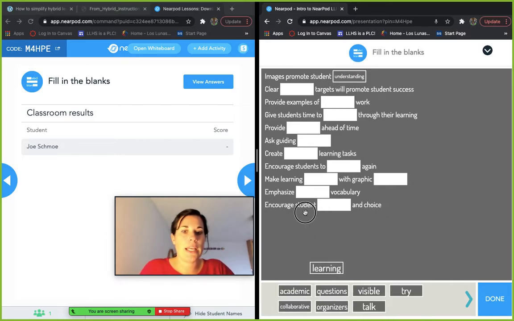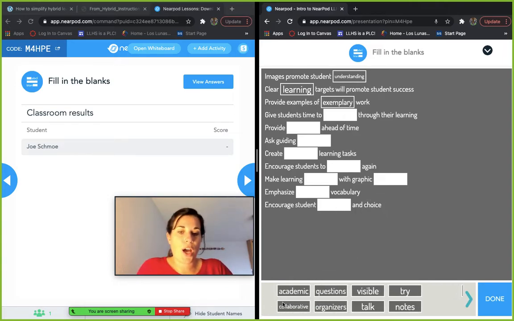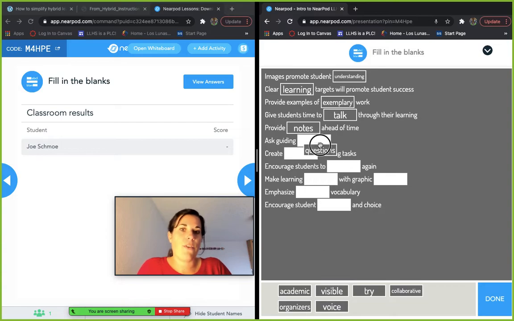Clear learning targets will promote student success. Provide examples of exemplary work, right? Give students time to talk through their learning. Provide notes ahead of time so that students' cognitive load is not focused on copying down everything you're saying, but instead is focused on understanding and annotating those notes perhaps.